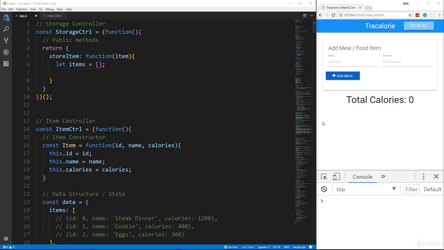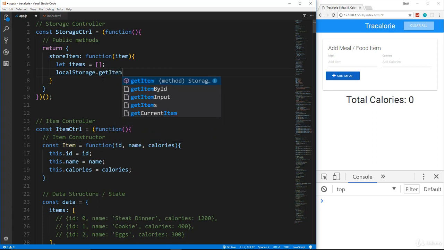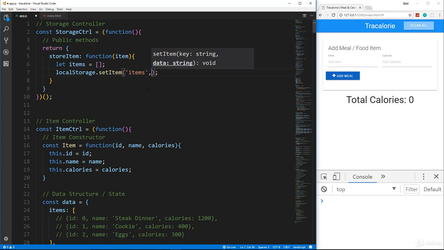All right, so remember, with local storage, we do local storage.getItem, and we can call it what we want. In this case, it's going to be called items. All right, and then to set the items, we can say set item, and then we can put whatever we want in here.